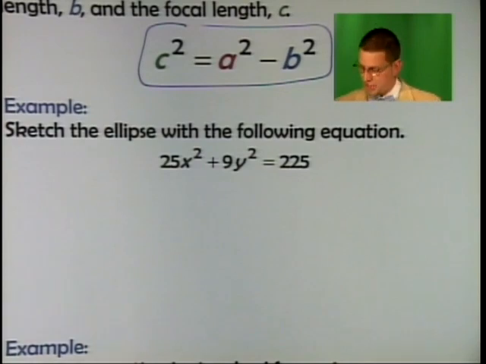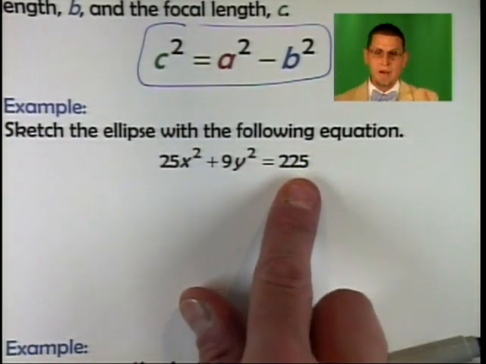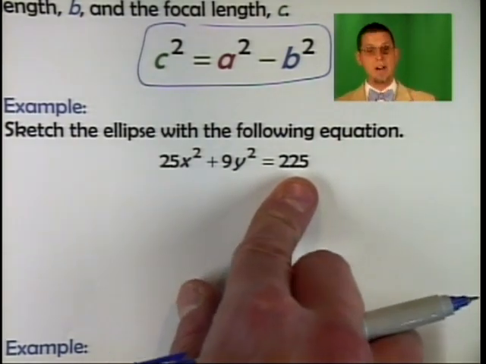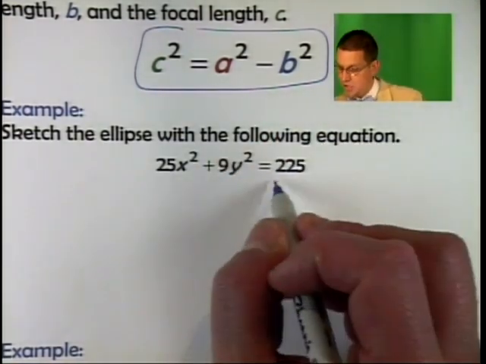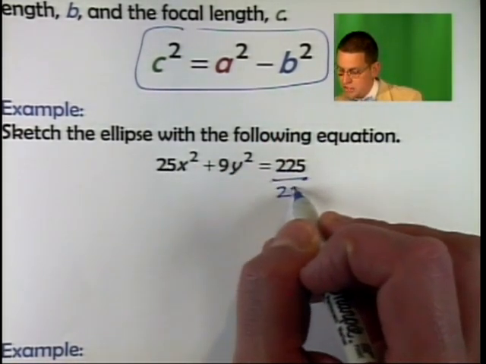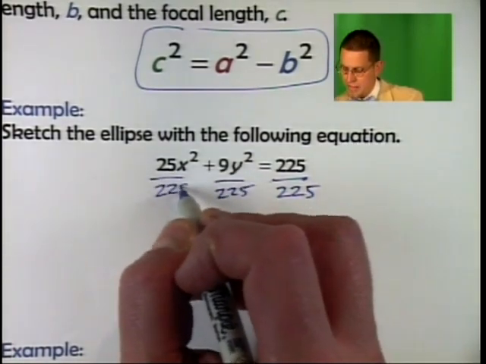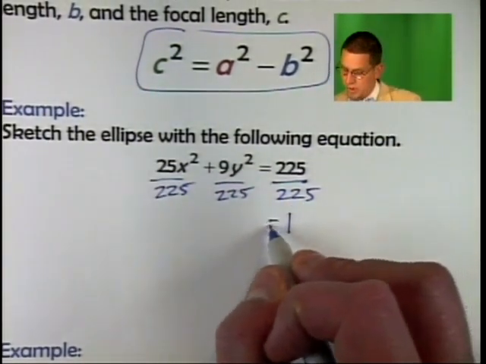Now this is not the standard form. The way we get it into standard form is to try and create a 1 over here. And we do that not by subtracting 225, because that won't always work. We do it by dividing. So whatever we have over here, we have our constant isolated. We divide both sides of the equation by that number. And to do that, I'm going to divide all three terms by that. Now this one works out pretty nicely. 225 divided by itself is 1.